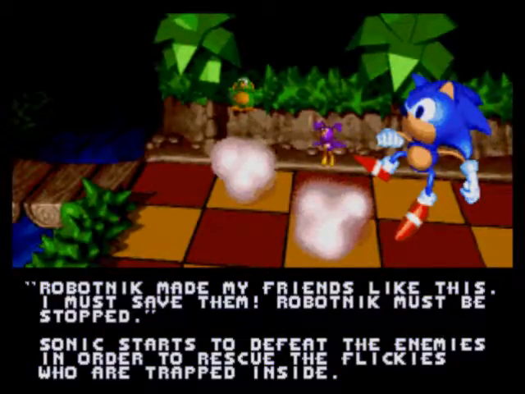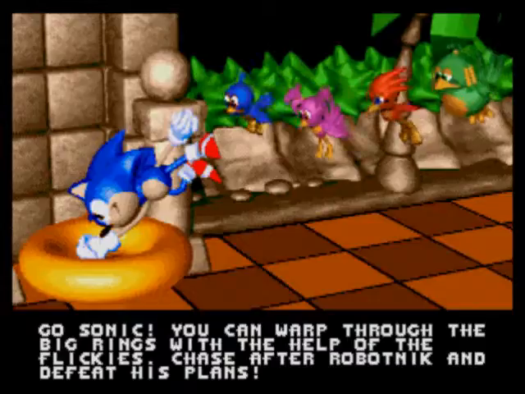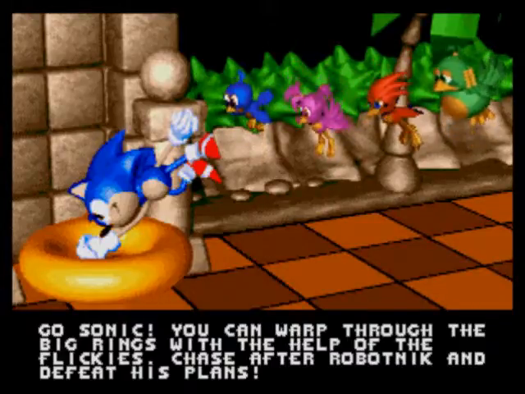Robotnik made my friends like this. I must save them. Robotnik must be stopped. Sonic starts to defeat the enemies in order to rescue the Flickies who are trapped inside. Go Sonic, you can walk through the big rings with the help of the Flickies, chase after Robotnik and defeat his plans.